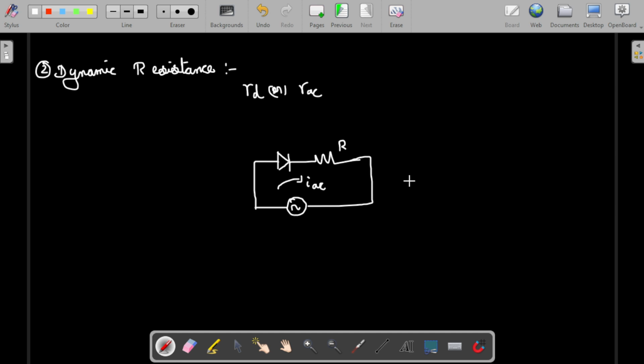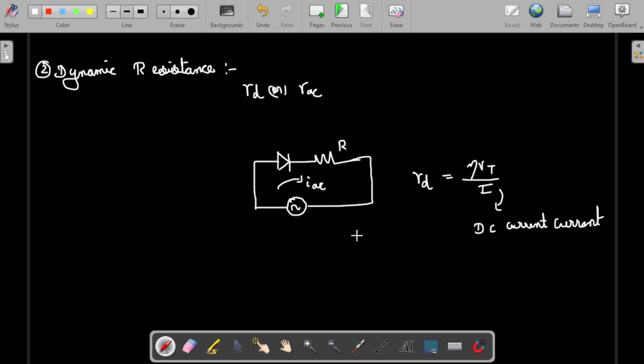Here a small amount of resistance will act, right? So RD. So this RD will be directly depending upon the things that happen here. So RD or RAC, we can represent as RD also. So this RD will be equal to eta VT divided by I. So this I is DC current, not an AC current. So this is quite a difference. This is the DC current equation. Okay. So this is the resistance that it will offer when it is acted on by the AC current.